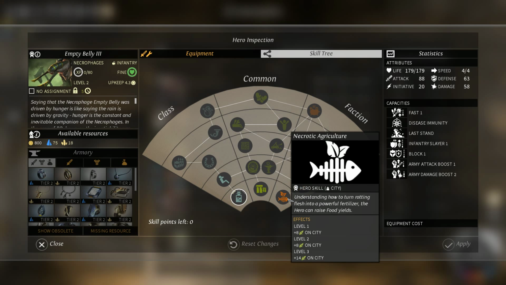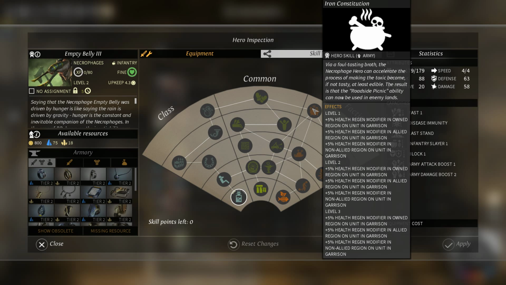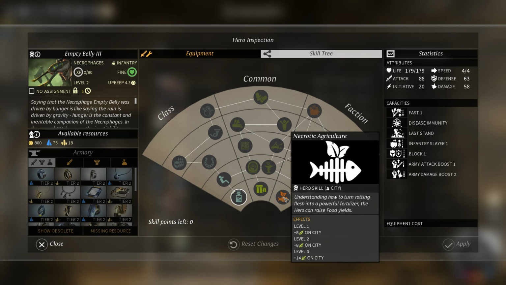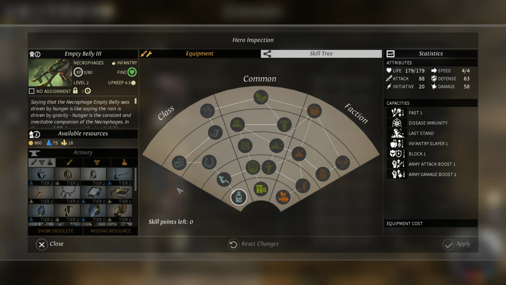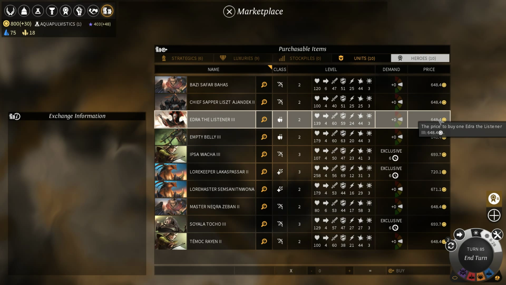You can also see the necrophage have very high food bonuses for their faction trees and health regenerations and stuff like that. But this right here is really good if you were looking to just pump out citizens. So we're going to hire this guy. So we just come over here.